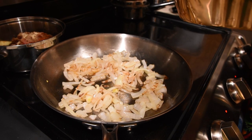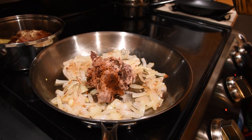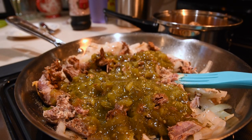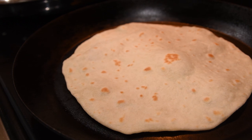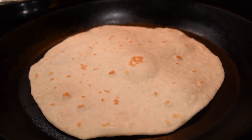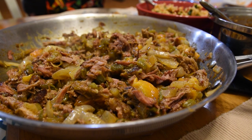The next day I sautéed up some onions and added the cold pulled pork with a half a cup of good salsa. You could use enchilada sauce or whatever you have on hand or feel like that day. I boiled some peppers for a few minutes and sliced them up for both sweet and heat. We made some fresh tortillas with some rendered brisket fat, or you could use store-bought ones if you have to. Then it all came together for a pretty great weekday meal.